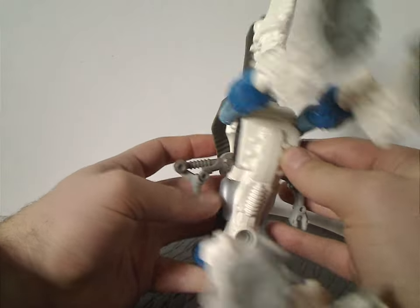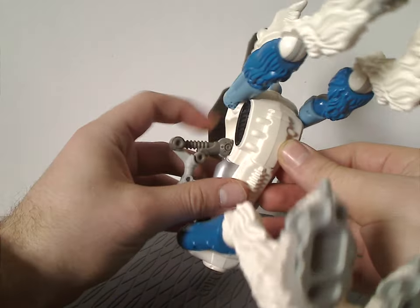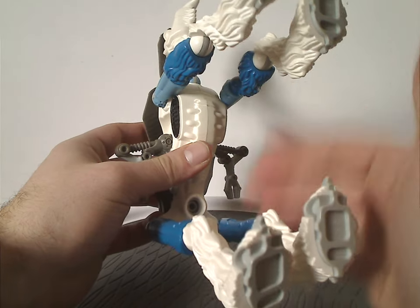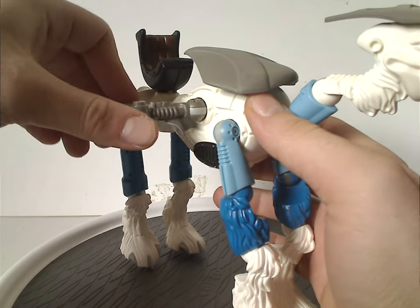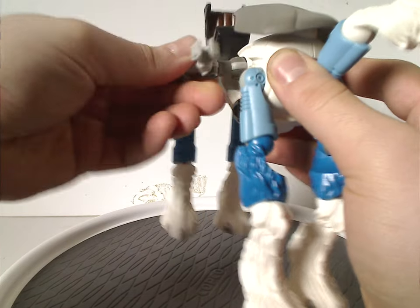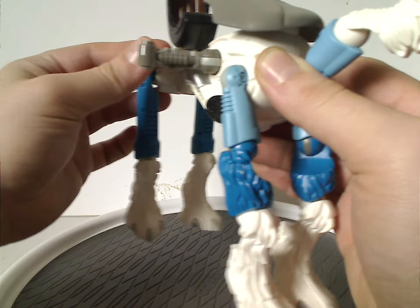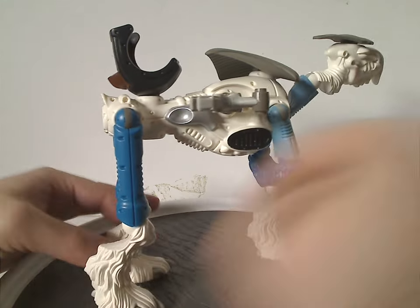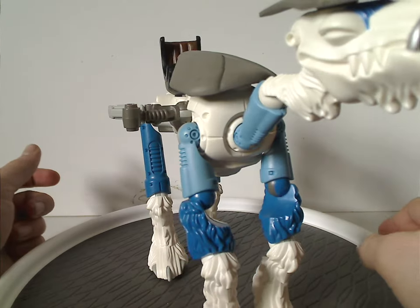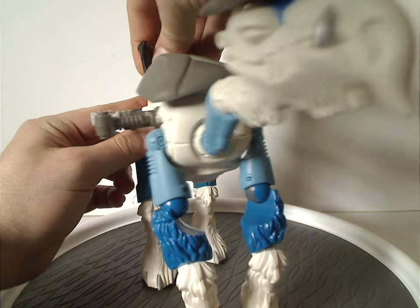As for the body piece, it has some nice detailing all over, venting to the side, and six connector bits to it, which you can also find with the Uni set. You can add a whole bunch of limb pieces on if you wanted. The sides have small arm pieces like on yen, probably to add extra support for the rider. The rear also has a connector bit where you could add a tail if you wanted. There's also a little seat area that rotates around since it's on a ratchet joint.